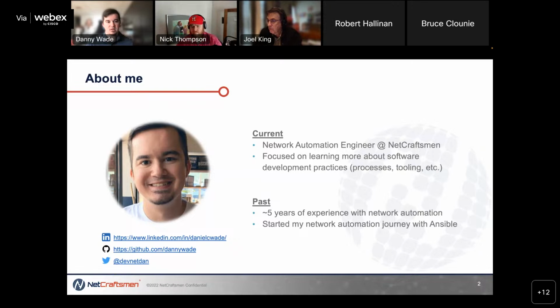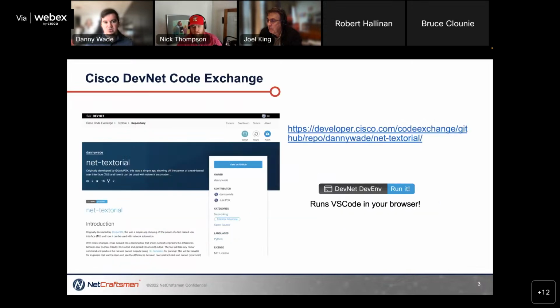So with that, let's move into Net-textorial. It is published on Cisco's DevNet Code Exchange. Along with being published on GitHub, Cisco DevNet provides a repository called Code Exchange that allows you to submit a project that's hosted on GitHub, open source, that they can show and display within the DevNet community.